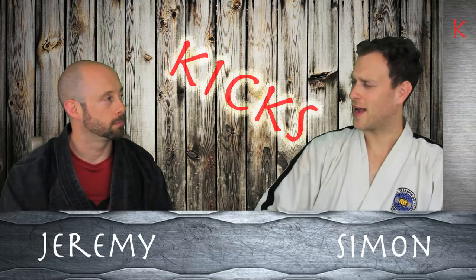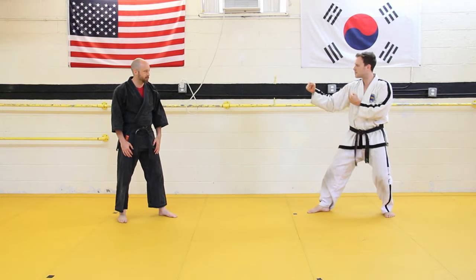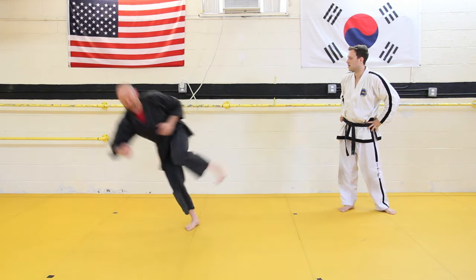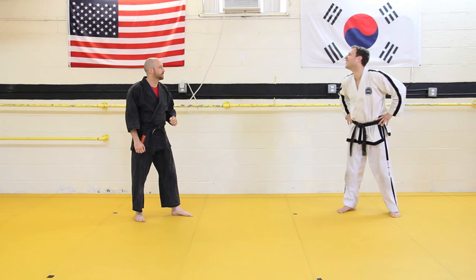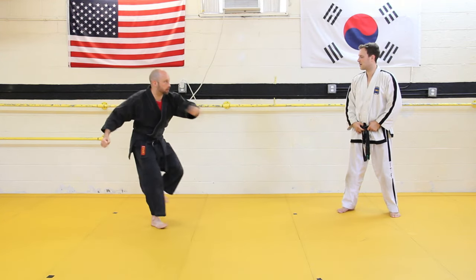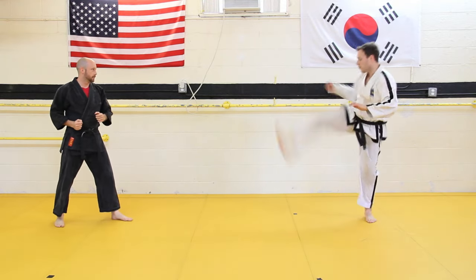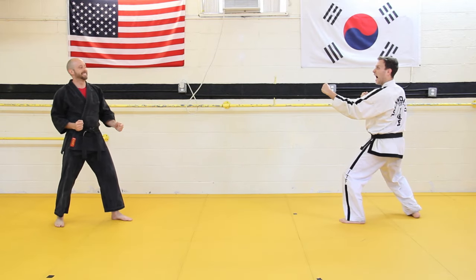All right, so I challenge you to do a lead leg side kick sliding forward and a lead leg hook kick without putting your foot down, fading backwards. Ooh, that fade. You might have me on that fade. I'll give it a shot. This time, axe kick off the lead leg without putting your foot down, spinning crescent kick. Same leg. That's a doozy. All right. I think I got this. Ready? Nice. That felt good.